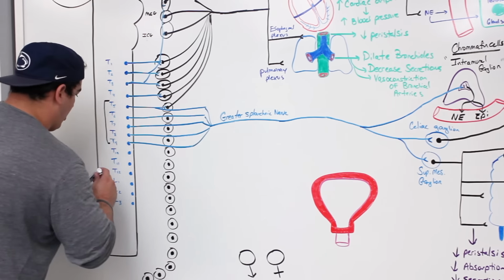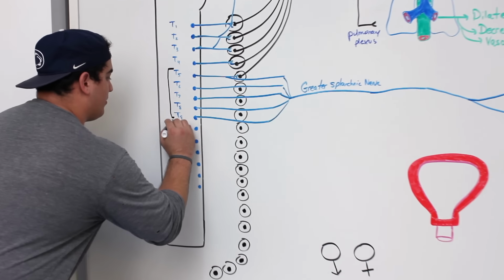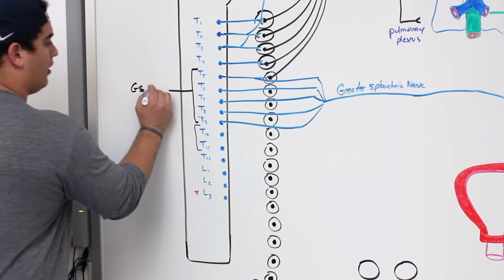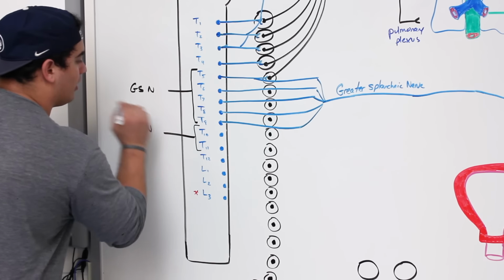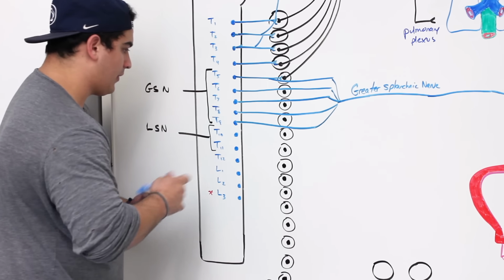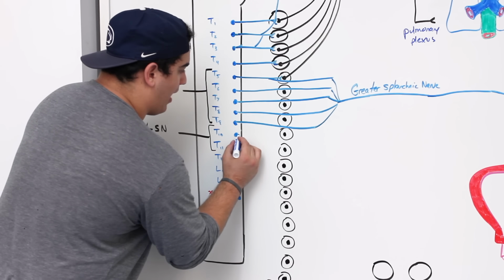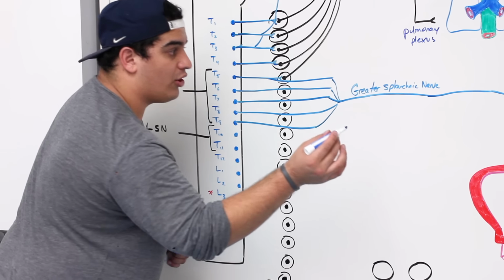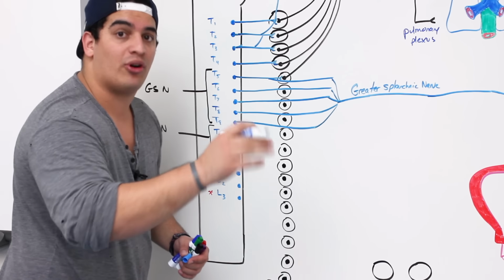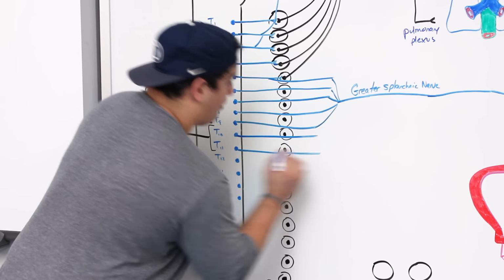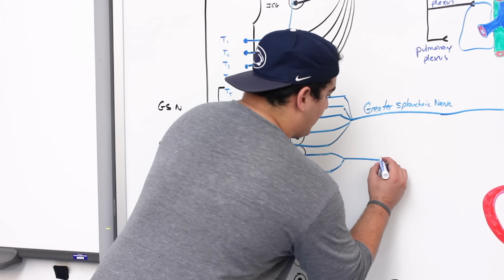All right, next one is going to be from T10 to T11. So this was for the greater splanchnic nerve, right? This is going to be for what's called the LSN, the lesser splanchnic nerve. Okay, so T10, T11, again, these preganglionic fibers come out. What can they do? They can either synapse there, become a part of the gray rami communicans, and then go into the spinal nerve and supply pilomotor, pseudomotor, vasomotor, or they can pass right through. Boom and boom.